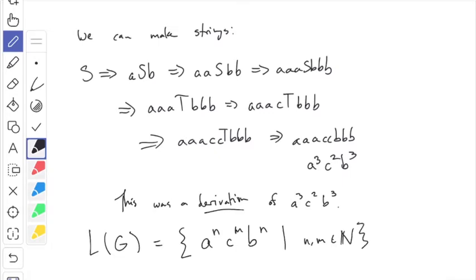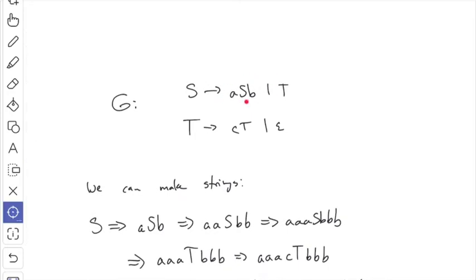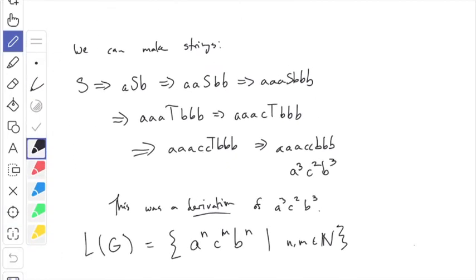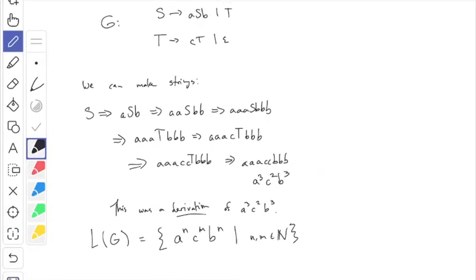Are you sure the number of A's has to be the same as the number of B's? I think you are. How do you know that? It's because you'll notice in this grammar, the only way you can create an A is if you simultaneously create a B. That means when you're through, the number of A's has to be the same as the number of B's. All right. This is a nice example of a grammar which gives you a non-regular language, which means that grammars can give you languages that are impossible to get by regular expressions. For instance, you cannot generate this language using a regular expression.